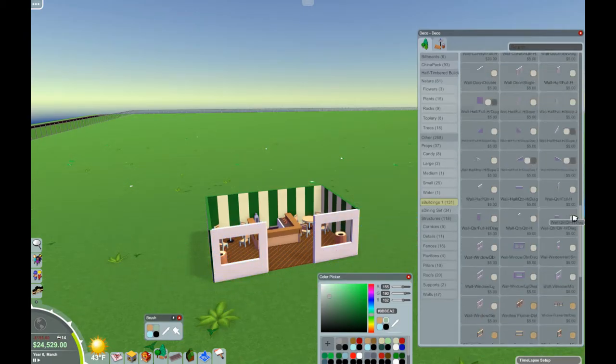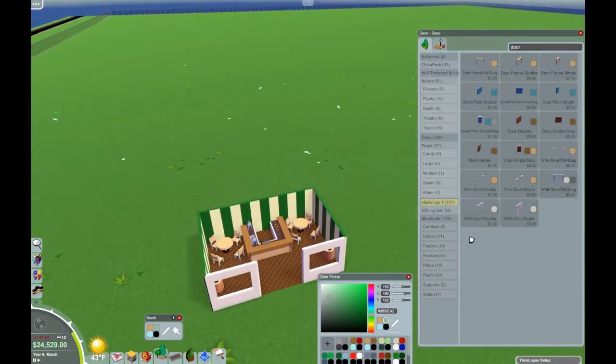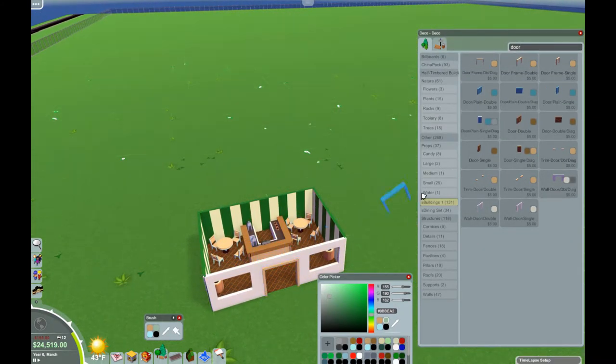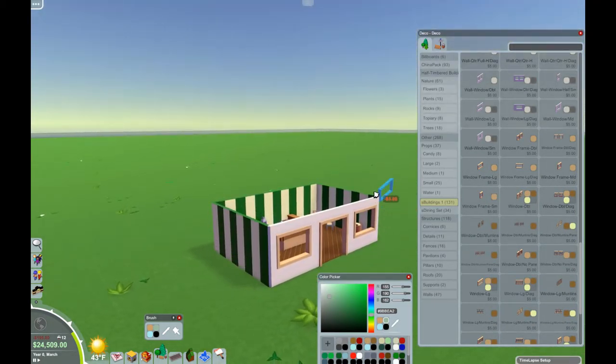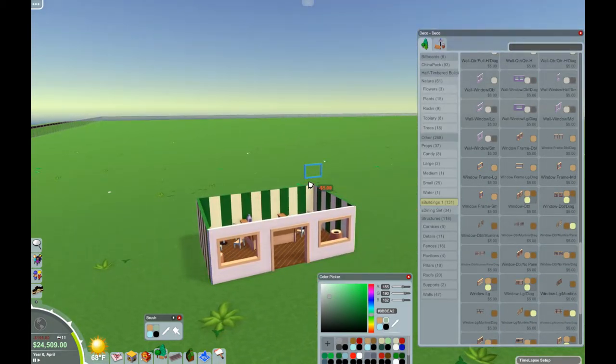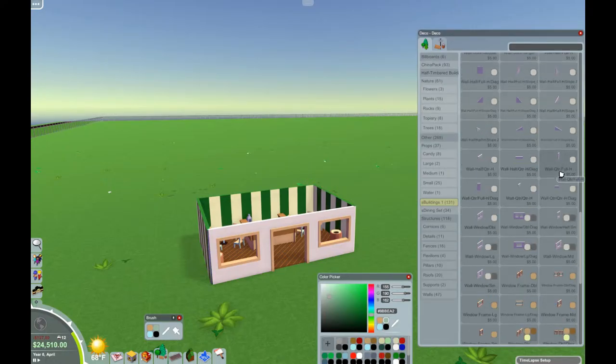You know, we put these front windows in, and the reason we do it like this is we want the big window so we could see inside. We did a lot of work on the inside here, so using some of these pieces from that same set, that building set one, we're going to go ahead and not hold shift when we're putting these down.